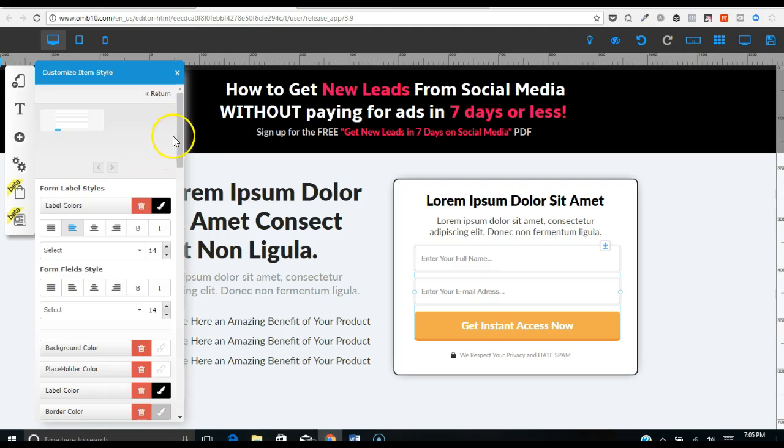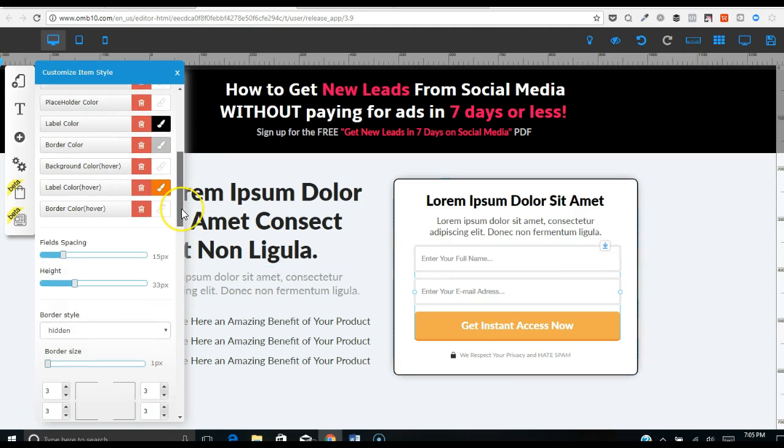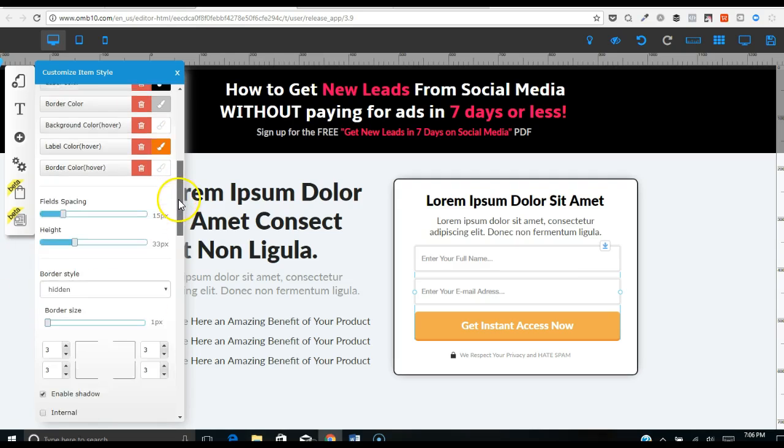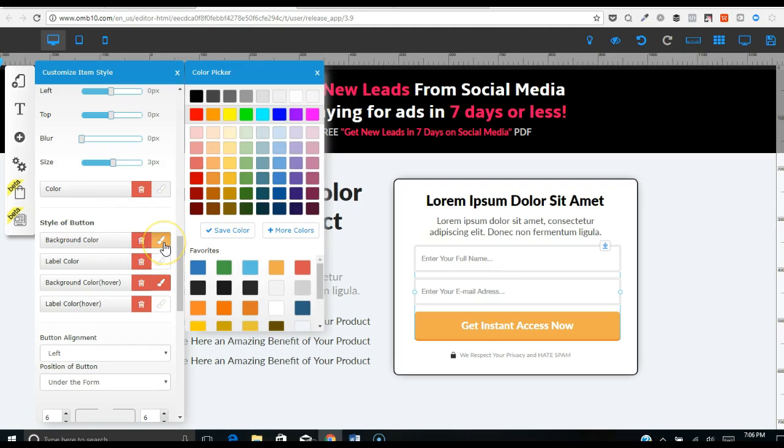We could change the color of the button by going again to appearance, and let's go into form, and this is where everything in this area is what you're going to see, all the colors. So we've got the white background. These are all the colors over here of the border, and we'll scroll down a little further, and we can mess around with dragging this and making the sizes a little bit differently, but again, unnecessary. So we go all the way down, style of button. If we wanted to change the button color, we could.